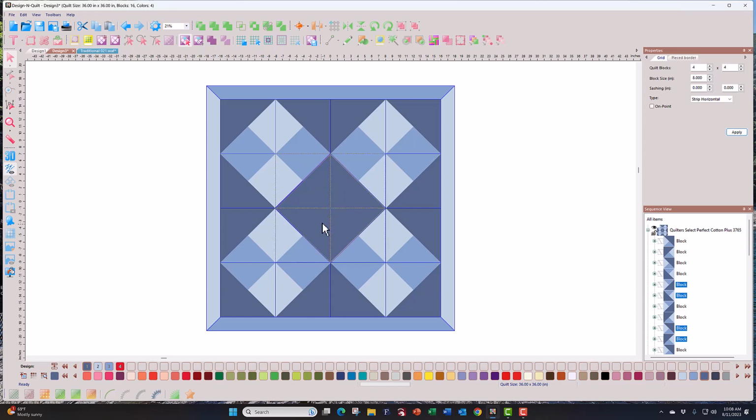Okay, so let's say I went ahead and selected all 4 of these. I could make them red, for example, and click off it. And now I've got a different color in here, and I could do that. And when I export this quilt, which is what we'll be going over in our next lesson, I would have this particular block and this block and this block be different than these blocks. All right, and if I don't like that, I can just simply undo it.